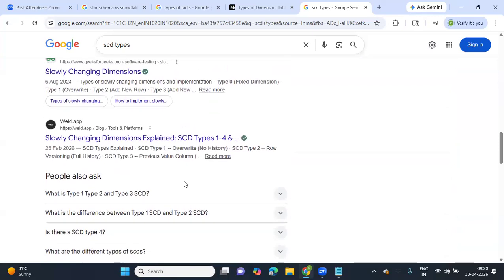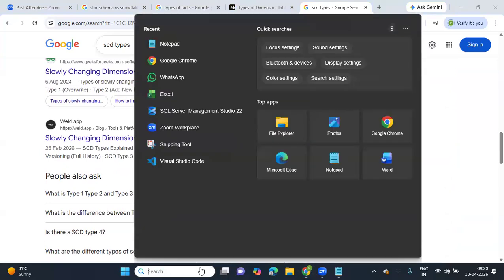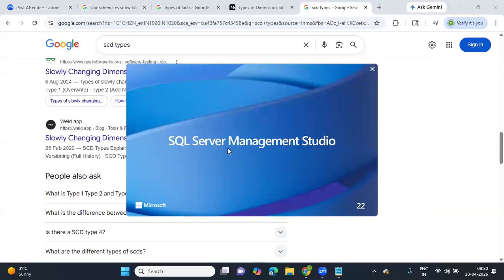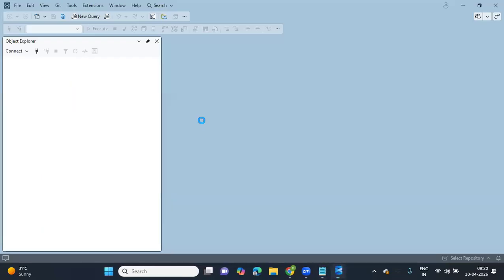Okay, that's about the slowly changing dimensions. Let's try to implement that. Let's open our database. Once we implement this, I'll stop the session so that we are good with data warehousing. In our next session, we will start Snowflake. Please explore on your side as well, because you will get to know a lot of things when you are exploring.